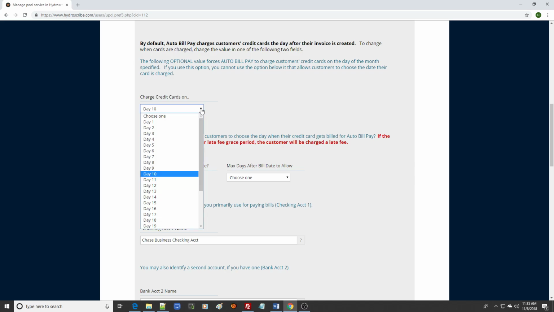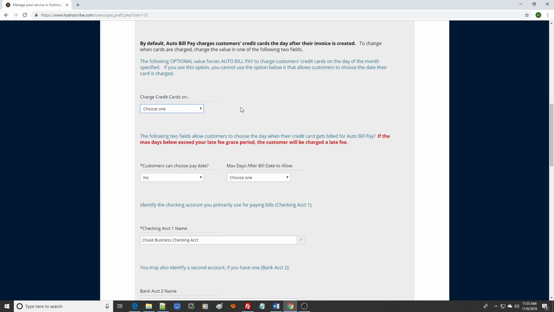Now the difference is, if you don't choose one, if you leave it as choose one, then what that means is the system will automatically charge all credit cards 24 hours after an invoice is created.